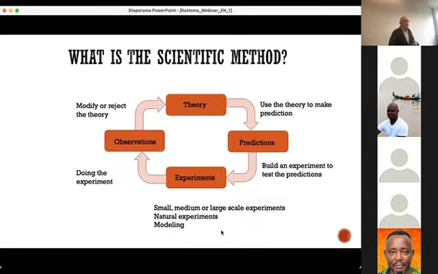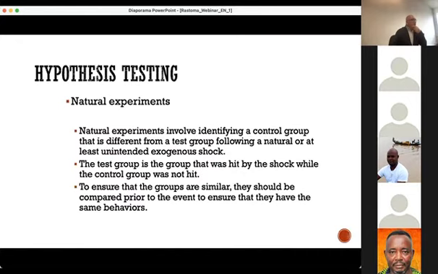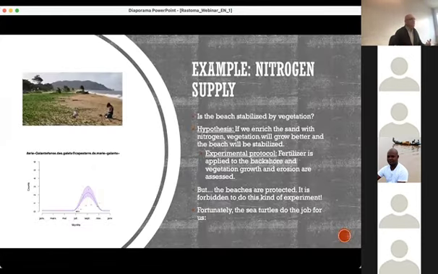Something that is perhaps less obvious for you, this is the natural experiment. What is a natural experiment? A natural experiment is an experiment where you do not manipulate by yourself the ecosystem. You observe the ecosystem in different situations. And from these situations, you can make as an experiment. The simplest way is that I show you something that we have done.